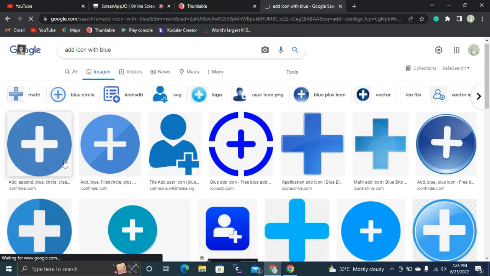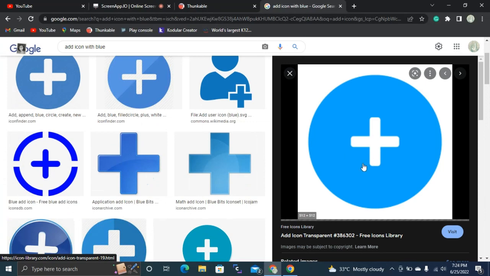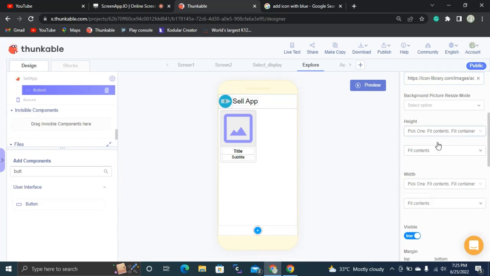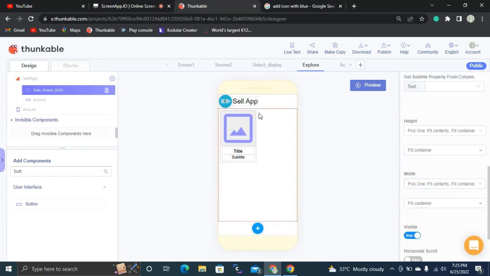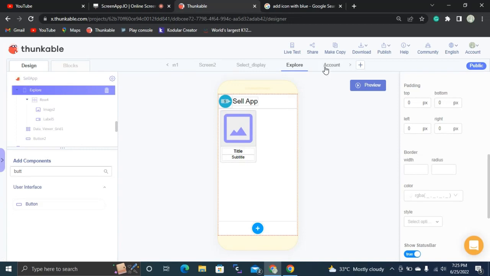You can keep whatever color you want, but I personally like blue, so I'm going to use blue here too. Let me copy the image address, go to Thunkable and paste it as the background picture. The height and width are also going to be 50 by 50, absolute size, as 50 is a normal size for every Android mobile, and I think for iOS mobiles too. Then let's go to the account screen.